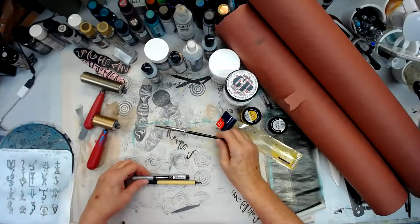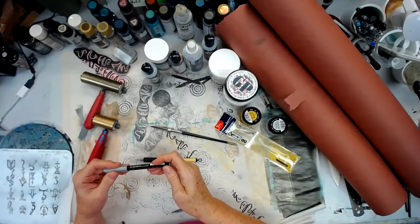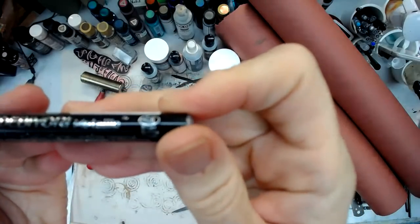So anyway, I got one of those. I'll try that on something. And then while I was there, I mean, I hate to just buy one brush, right? So they had these Zig Fudebiyori Metallic markers that have a brush tip.